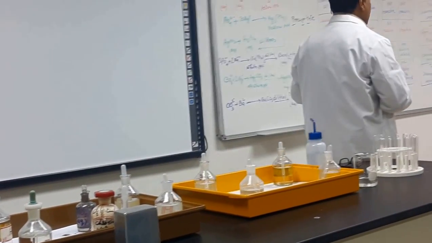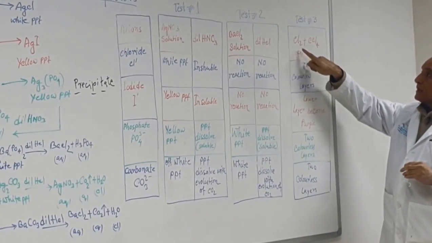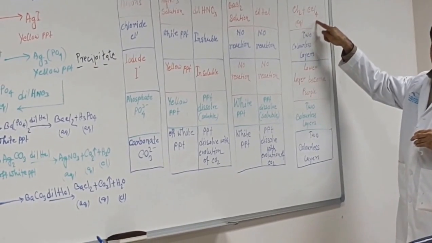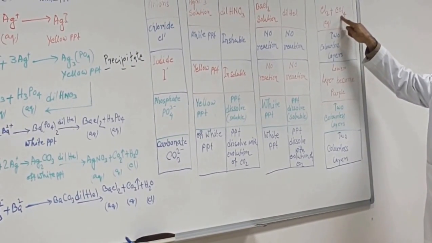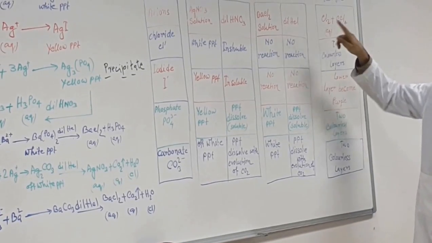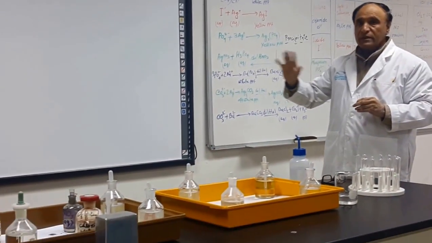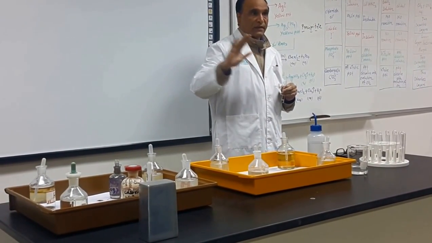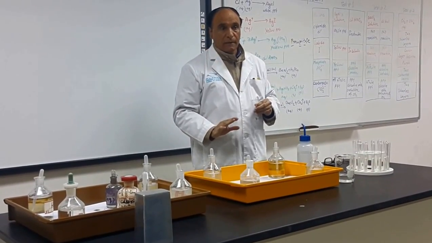And here is test number 3. It has 2 parts: chlorine and carbon tetrachloride. 4 means tetra. Carbon tetrachloride, CCl4. Chlorine is a gas, and it is a very dangerous gas. And you know that it is used to kill bacteria and other microorganisms. For example, in the swimming pool, they put chlorine to kill them.